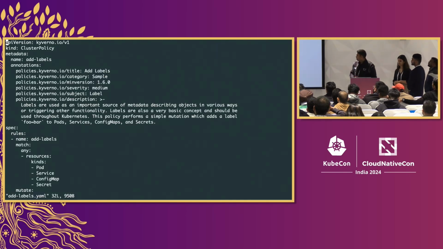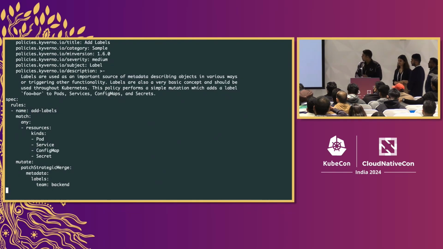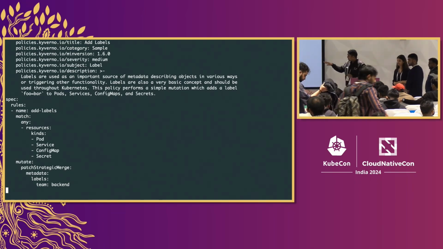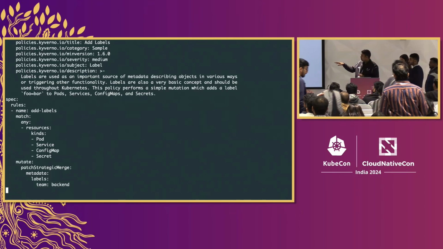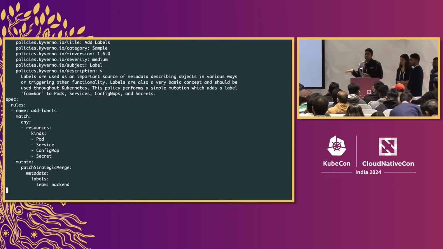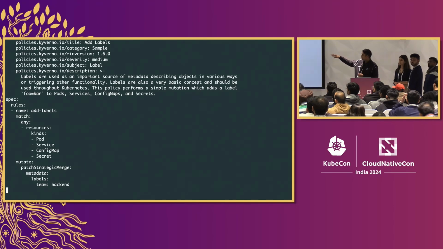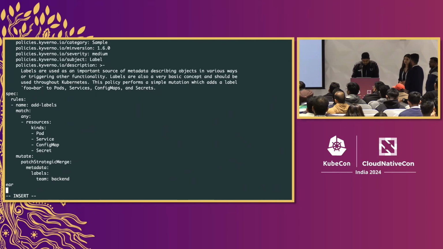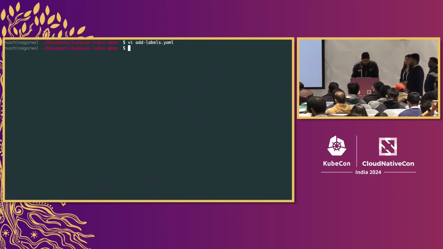It's a very simple mutate type of policy, which adds a label called team backend to all my resources which I'm deploying. And the match condition is that it will always apply for a resource of kind pod, service, config map, and secret. Now let's go ahead and try to deploy this policy.